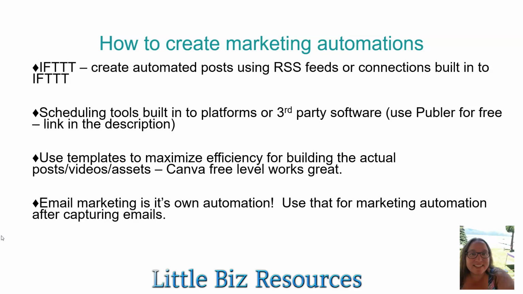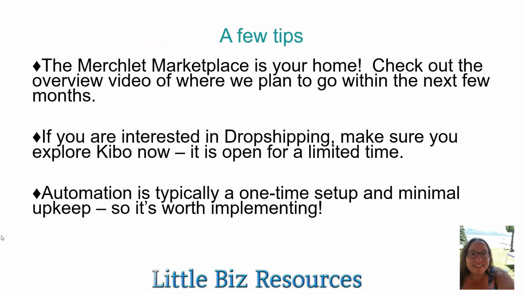Now, email marketing is its own automation, right? If you're using email marketing software, that is a type of automation as long as you've got the right kind. Of course, there are lots of big ones. I'll put a link to the one that we prefer in the description in case you are looking for an email marketing platform. Use your email marketing for automation after you capture emails, because that's how you're going to maximize your marketing reach, when you are constantly in front of your audience, right? How often is a discussion for another time, but email marketing is critical, and it is a great automation tool for marketing.